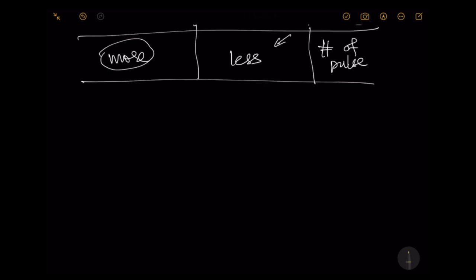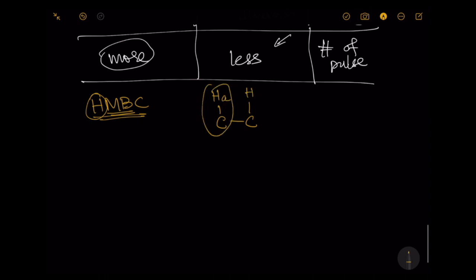The final pulse program that I'm going to leave you with today is called the HMBC experiment. This is nothing but the heteronuclear multiple bond coherence experiment. We have just seen an experiment where, if the carbon is directly attached to a given proton, we will be able to get this spectrum in the HSQC or in the HMQC. But let us say you desire to correlate this proton to the neighboring carbon, and of course this will also get labeled to the neighboring carbon. This experiment is called the HMBC.